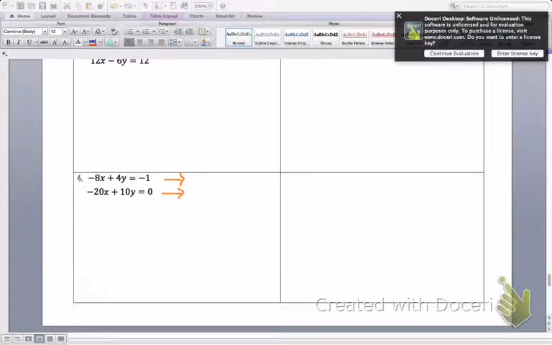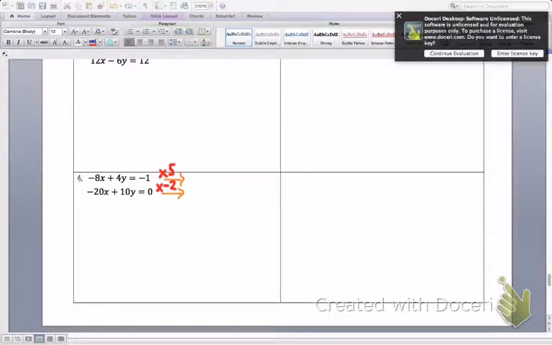So in this case, let's try to eliminate the second one again. So I'm going to make these into 20s. I can go with 40 because 4 times 10 is 40, but they're also multiples of 20. It's a little bit smaller, so I'm going to go with the smaller value. I'm going to multiply this one by 5 and this one by negative 2. One's negative because the signs have to switch. So when I multiply by 2 and by 5, I get the following. First equation gets multiplied by 5, we get negative 40.